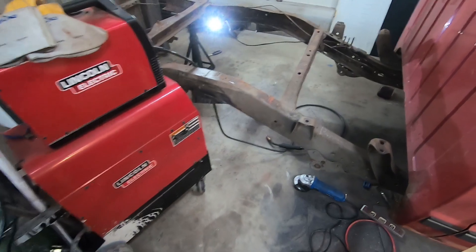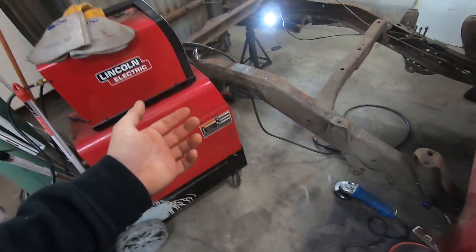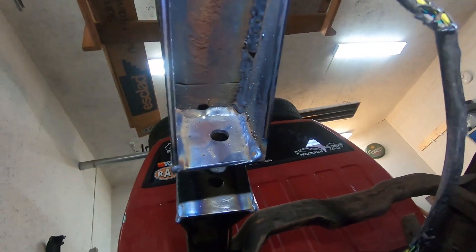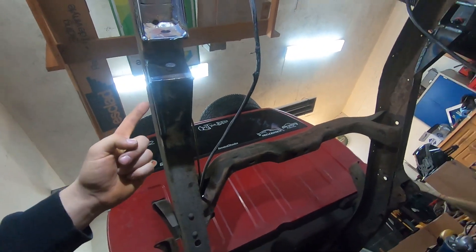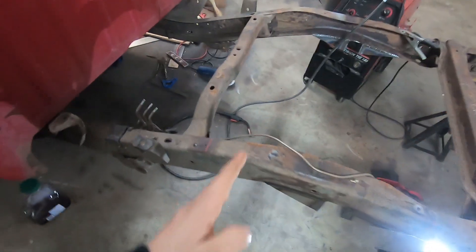My GoPro must have died halfway through one of my welds because I didn't hear it, and I came up after I finished and I'm like — oh no, my camera's not recording. So I had everything on this side welded, everything on this side welded. It's really tight because of the way I had it overlapped. The outside of this frame rail is all done too. I just started welding up on the insides of the pieces — got the top, the two sides, and one more before I had to grab a snack. Just have the inside ones left on this guy, then everything on the inside of those, and then the whole frame will be completely welded mount-wise and I can start moving on to the crossmember.